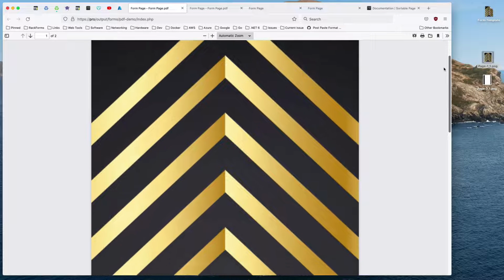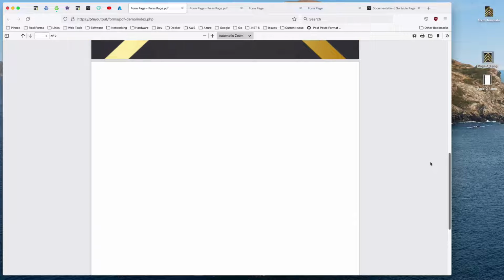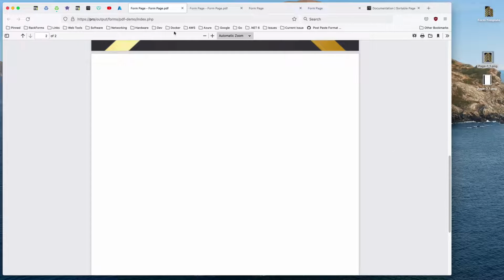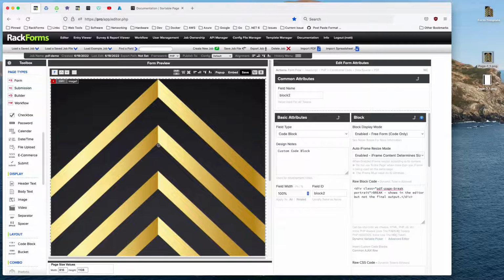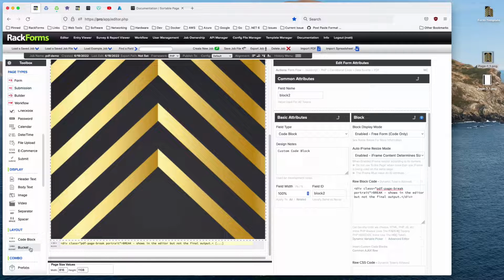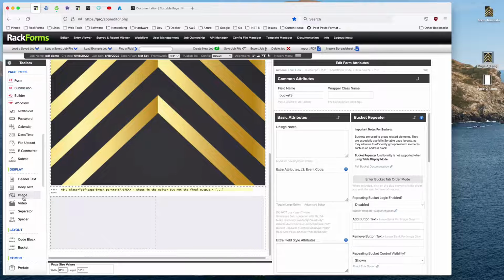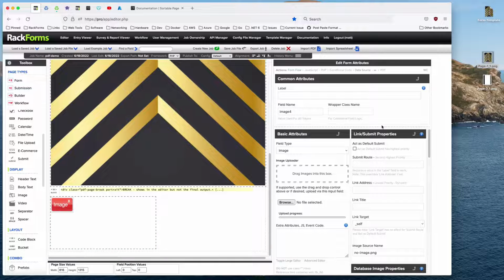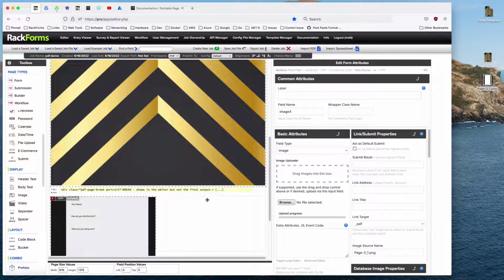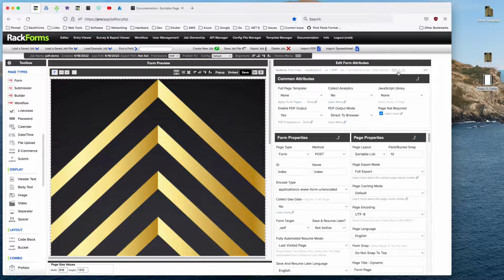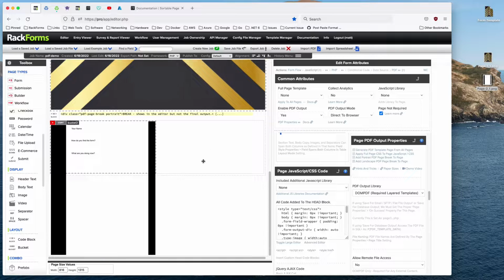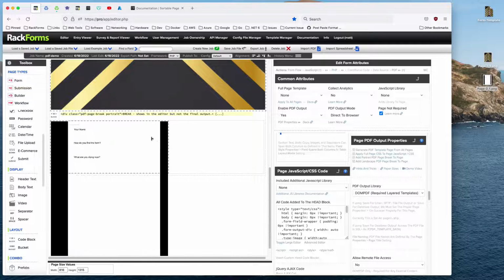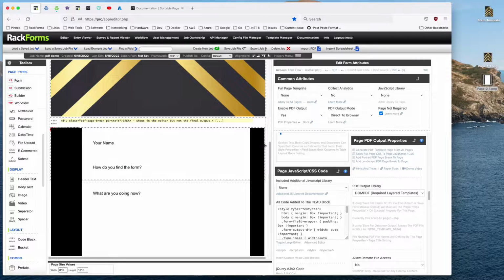If we look at our scroll bar here, here's my first page, and there's now a second page. Now to populate the second page with content, I'll close a few of these windows. All I need to do is once again add another bucket and add my image to the bucket. Select the source for the image; in this case, we'll grab page 2. Because we've applied that style, that is, we went to PDF and clicked apply full page styles, you'll notice that this image is the exact same size as the first one, but its width is set to auto. So now you just get this beautiful behavior where you drag it out to approximately where we want it.